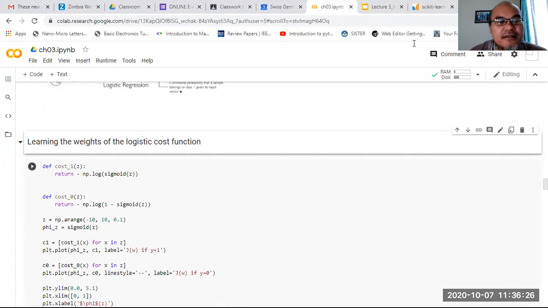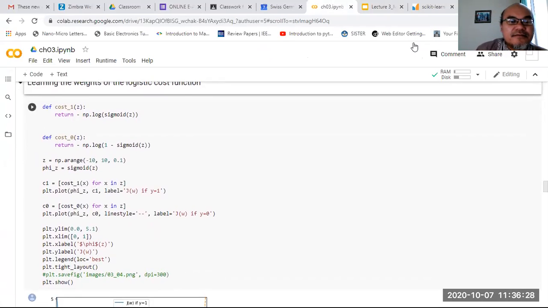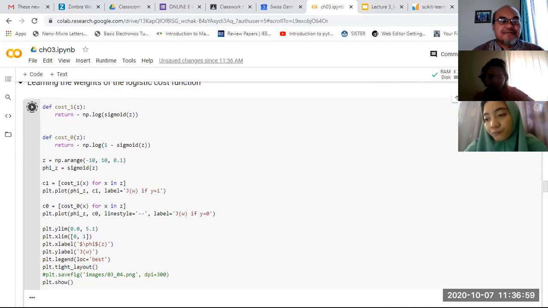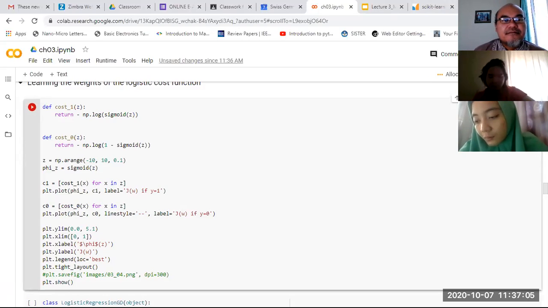First, run the definition of the cost function. Yeah, it takes some time, a little bit longer. Let's wait a little bit. Runtime discontinued.